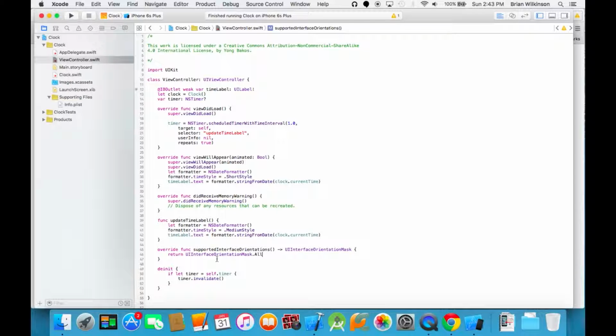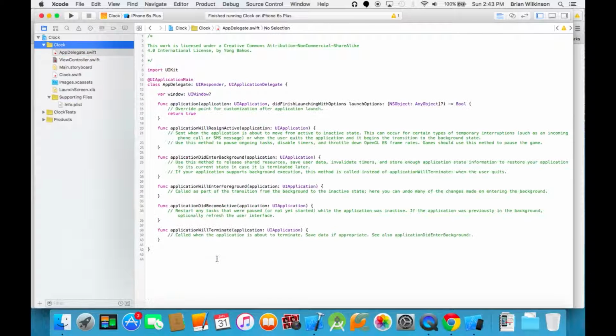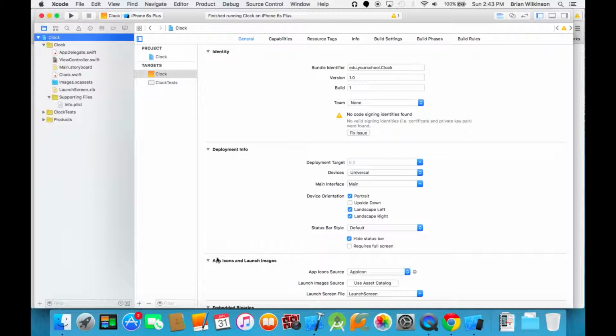We want to make sure of this. If I go to the project navigator, I'm going to go up to the project itself. Also notice here the device orientation. I want to make sure that upside down is checked. When I do it at the project level, that overrides it for every view controller in the project.